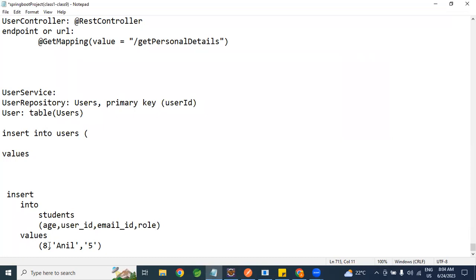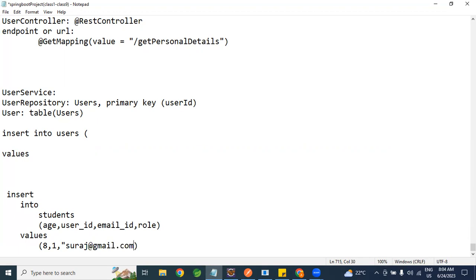For the number, we need to pass an integer only, and user ID is also a number. So let's start from 1, and then email ID I will take as first user, the same thing again. So we'll start from suraj@gmail.com.